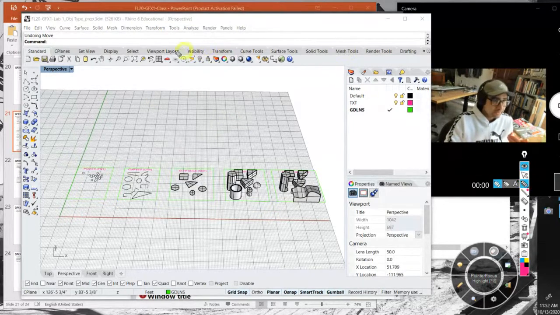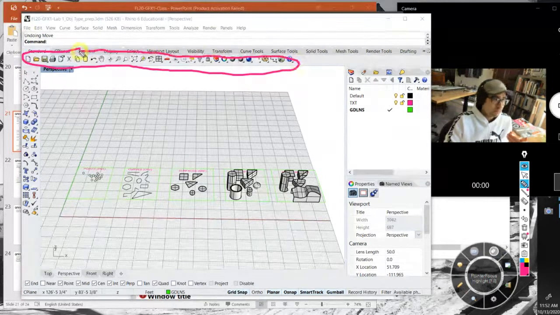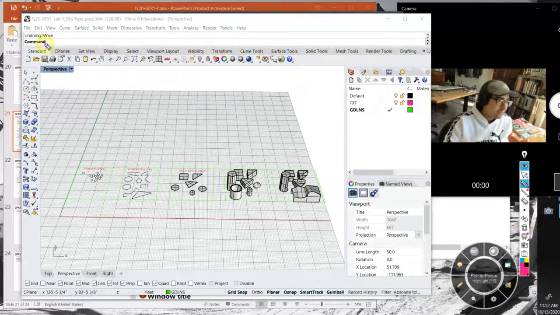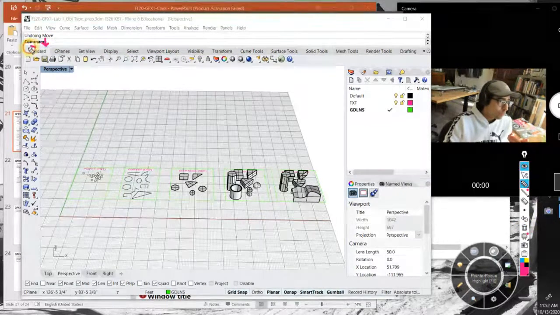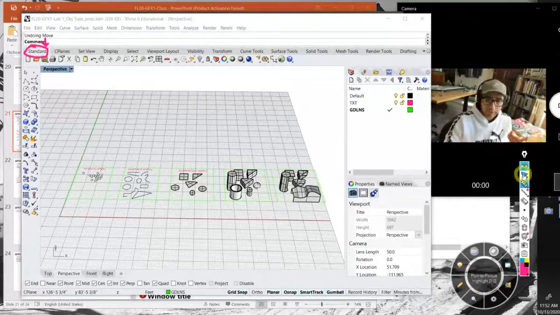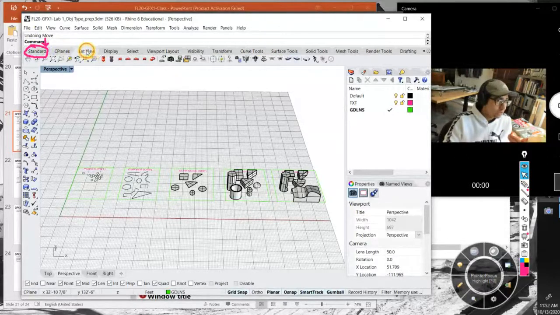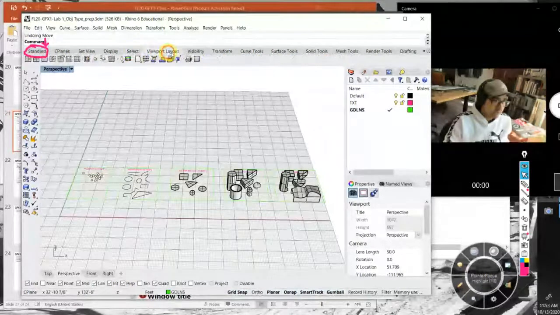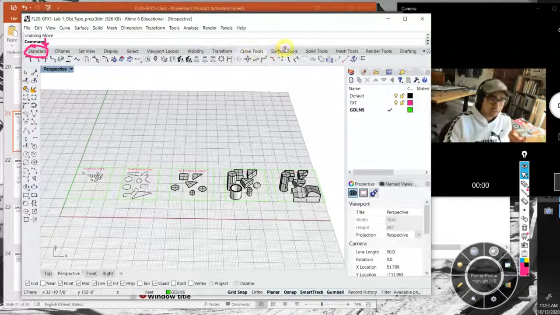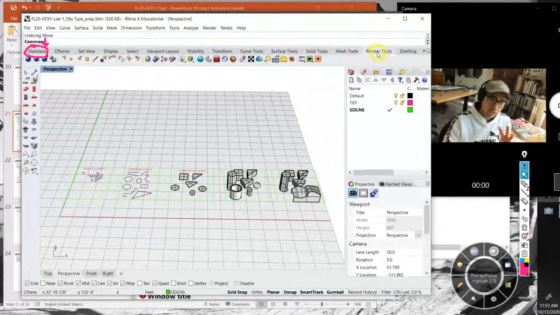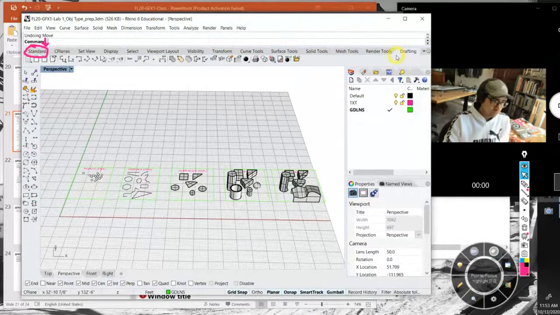Let's move forward. These little icons right here are very helpful. Notice that those are part of what are called tabs. Right now we're under the Standard tab. I can go through these tabs and I have different tools. So if you ever see that being different to what you see on your screen, check your tabs.